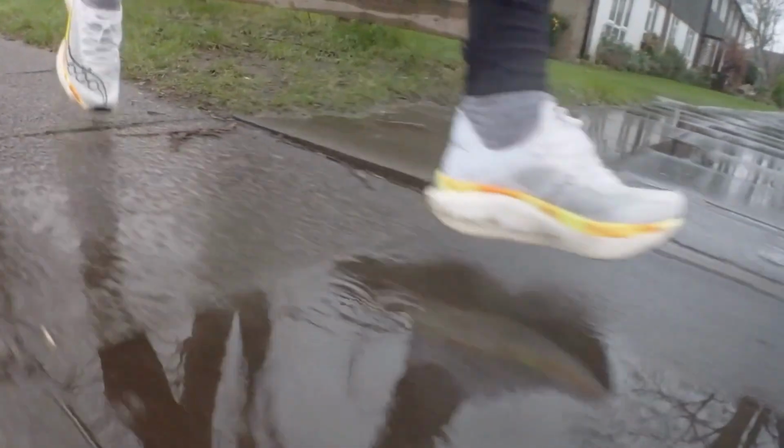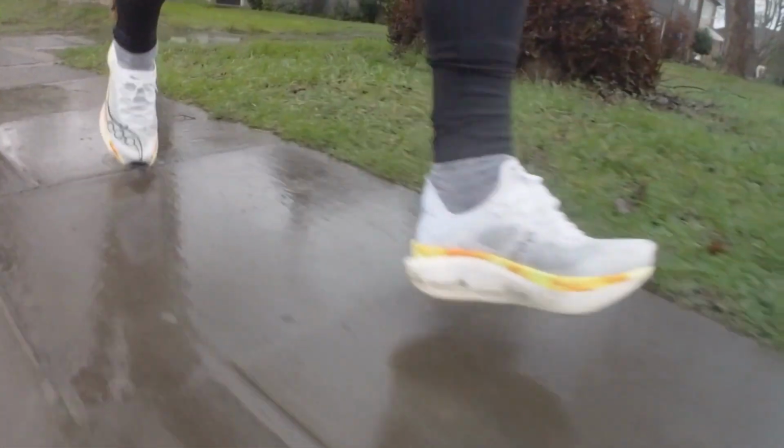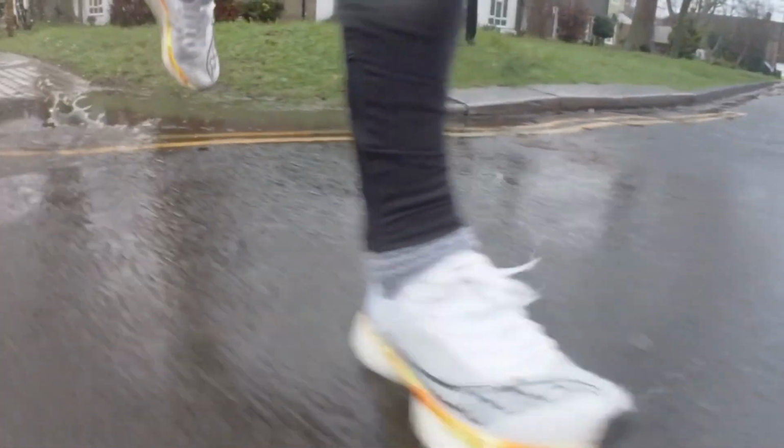I did enjoy the shoes on both those runs. I ran really well, and they gave me everything I needed in terms of propulsion and the energy and the bounce coming back. I do think they're a lively shoe. I do think they'll be a capable marathon shoe. I think some people may struggle though with how soft they are and the stability and that bit of wobble.